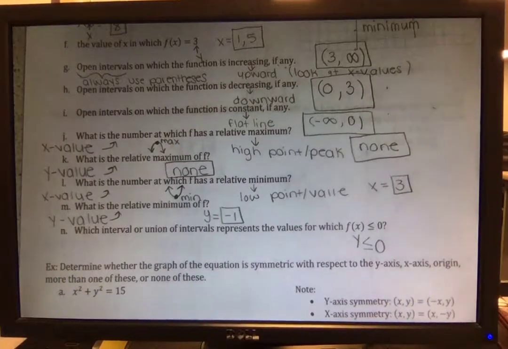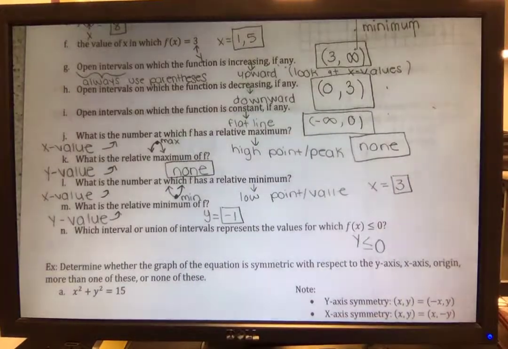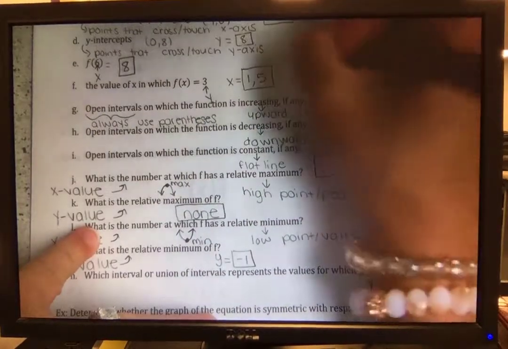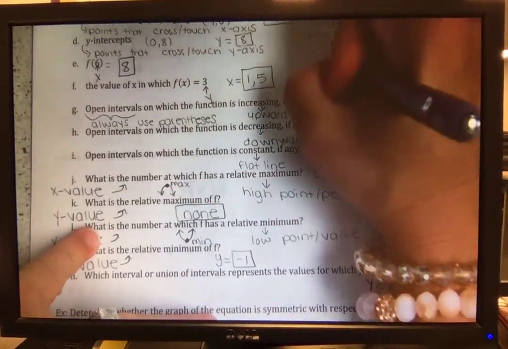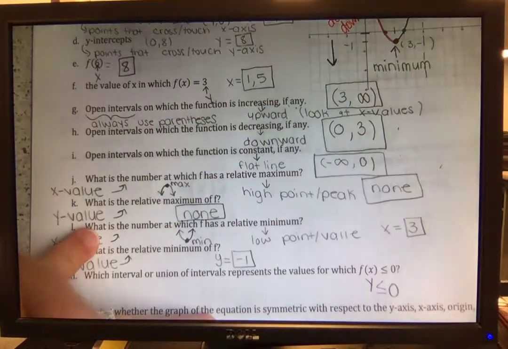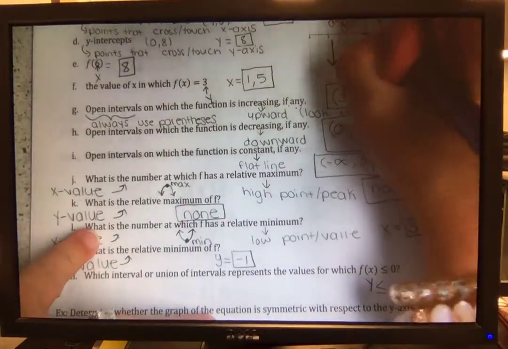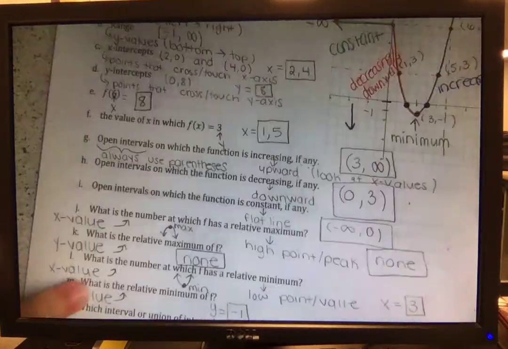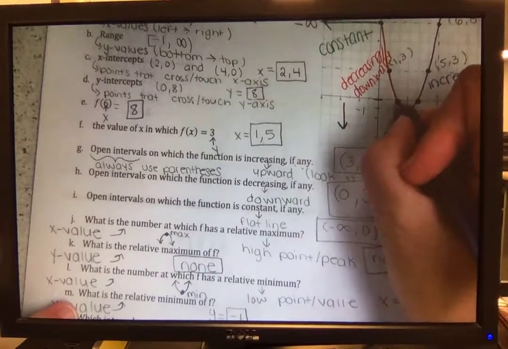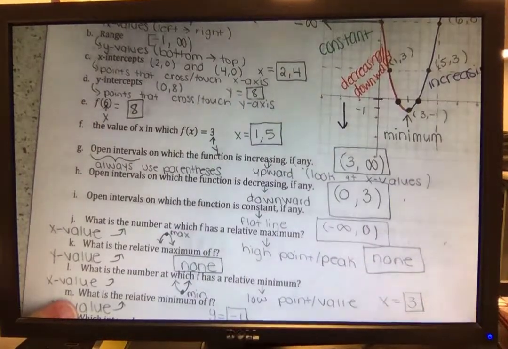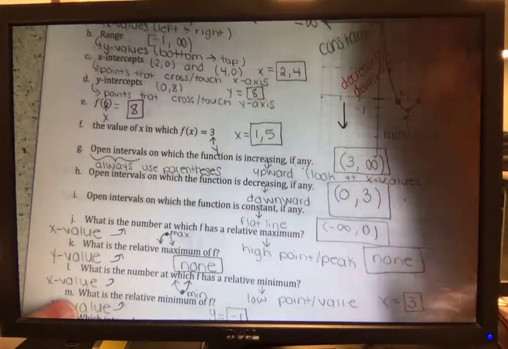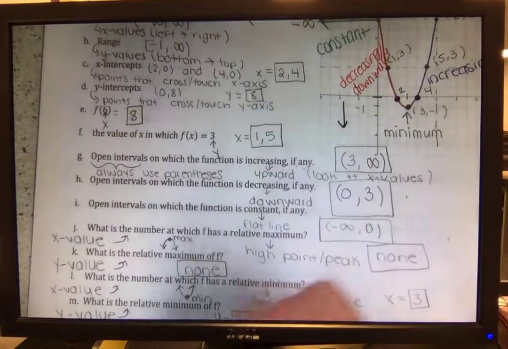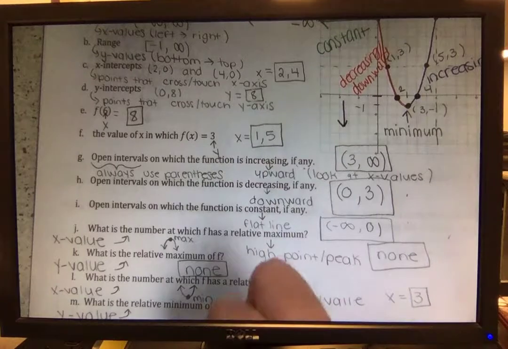So we are looking for when our y values are below 0. So here's our 0. So when is y below 0? It's below 0 from this point to this point, which is from 2 to 4. So going from left to right, starting at 2, and it's going to 4.